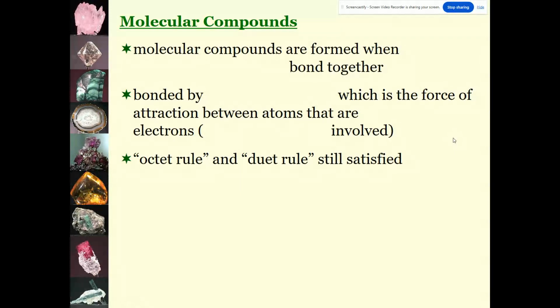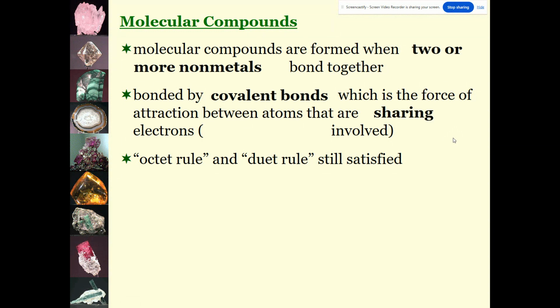So in the last lesson, lesson number 3, we talked about naming ionic compounds and elements when they're by themselves. Remember, an ionic compound is made when there's a metal bonded to a nonmetal or polyatomic ions are involved. Molecular compounds, on the other hand, are formed only from non-metal elements bonding together. Now, the bonding that they have is different than what happens in ionic compounds, and we'll learn more about this as we get into the first Chem 20 bonding unit.